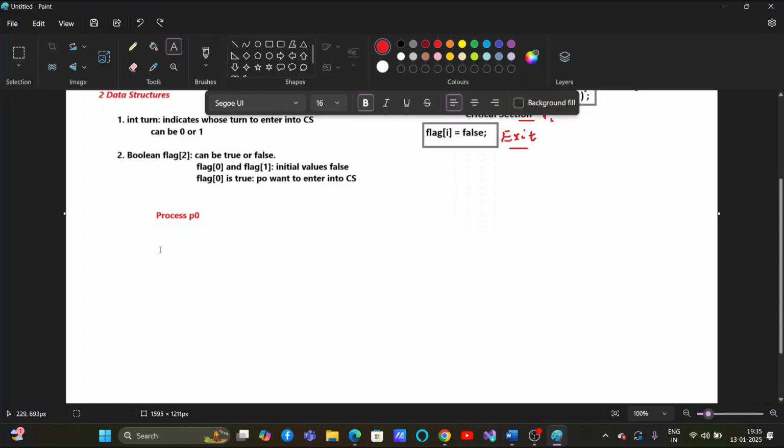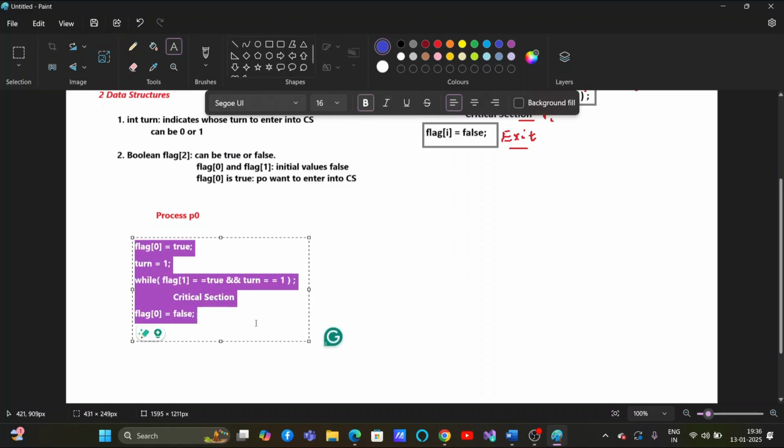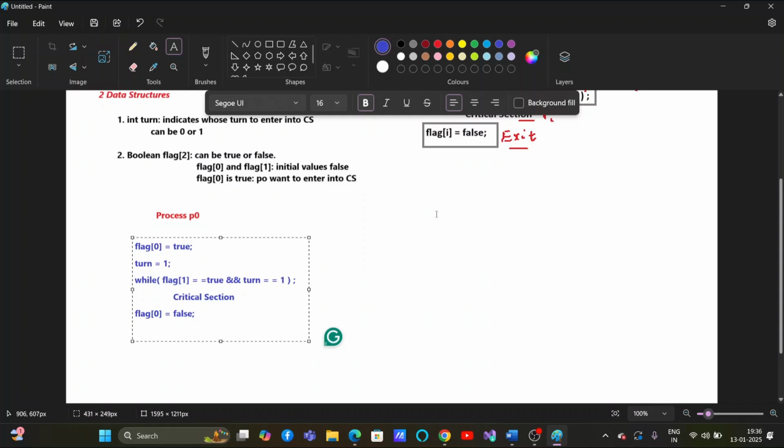Similarly, let us represent process P1 also, how the code will be. And then we will see whether it is following those three requirements or not.